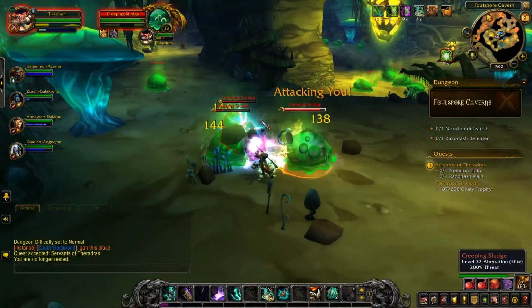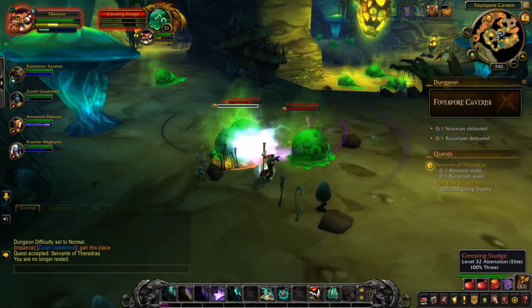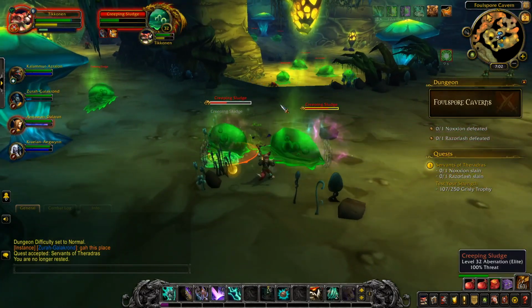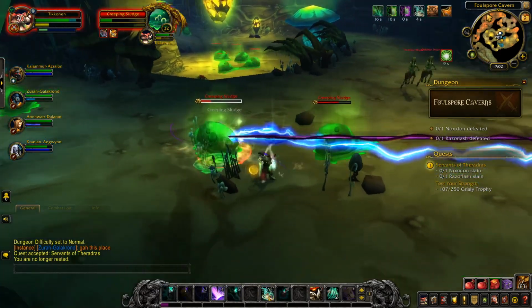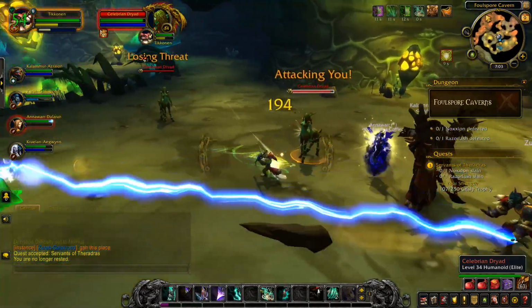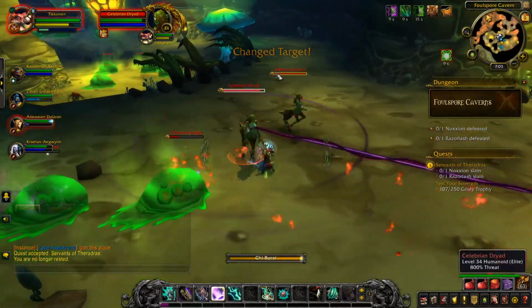Number 3 is Keg Smash. That's my main threat generator on multiple targets. So just throw a barrel at everything, splash it with alcohol, I guess is what the Brewmaster does. Oh yeah, right, Celebrian Dryads got involved. So pick those up.